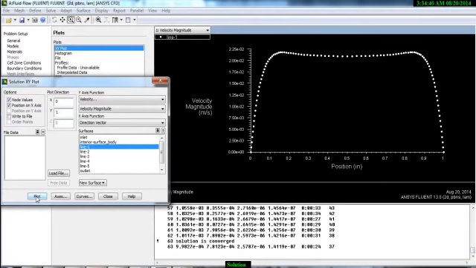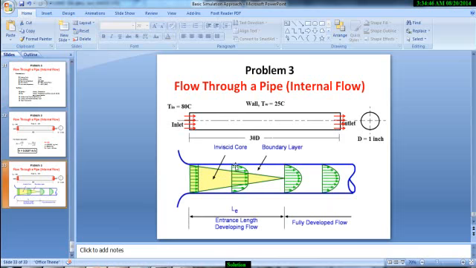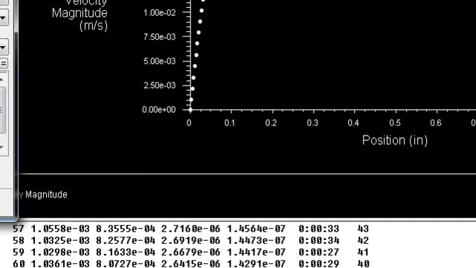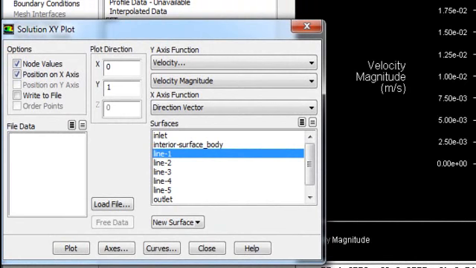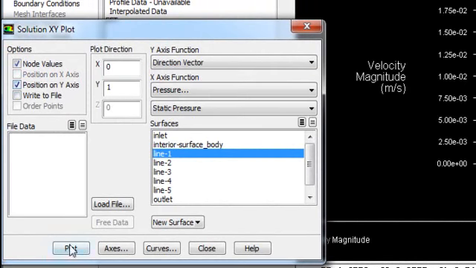Now you can see the velocity distribution. It looks like the velocity distribution here. So it's developing. If you want to see more precisely, you can rotate this plot. So go to position, Y position, plot.